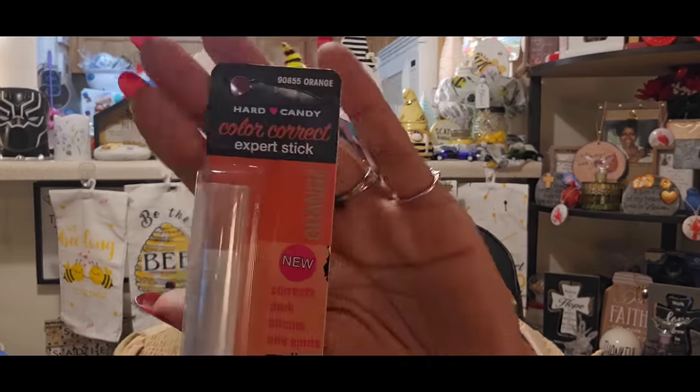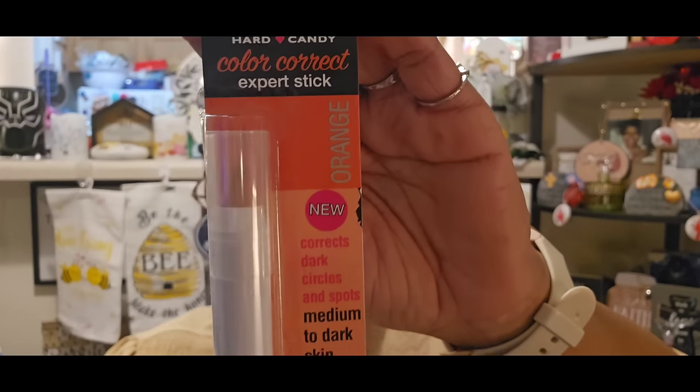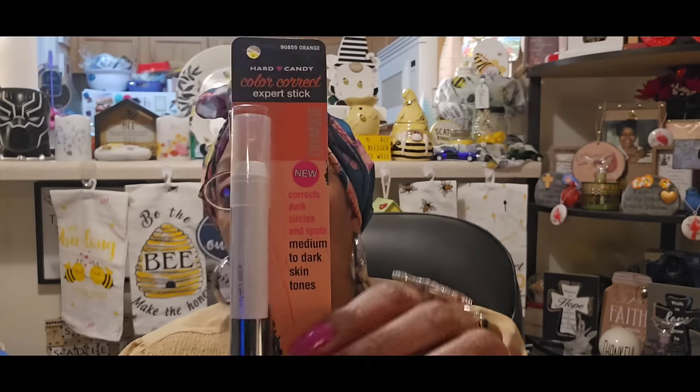And now we're going to get into some of this other stuff that I have to put my specs on, y'all. I have been noticing here and there that in several stores they have started restocking the Hard Candy. Well, I haven't seen it in a long time. This is the Hard Candy Color Correct Expert Stick. It's in orange. They say it's new, but we've had these before. It corrects dark circles and spots, medium to dark skin tones, and it's 0.10 ounce. We've seen these before, but I have not seen any Hard Candy in eons, and I was surprised. I found this right here at my own local Dollar Tree on Raleigh Road. So I was like, what? More Hard Candy? Because y'all know, before I had to go all the way down to Emporia, Virginia to find the Hard Candy that I showed you guys before.